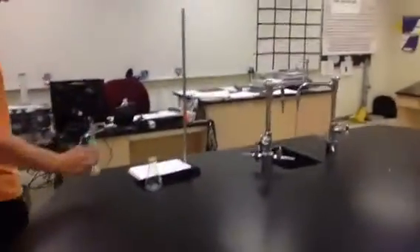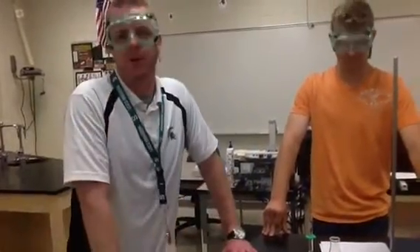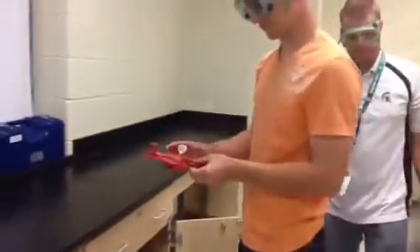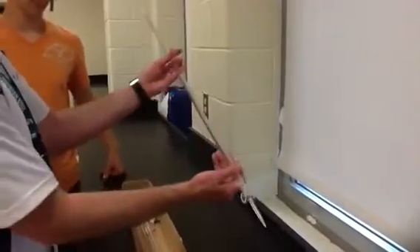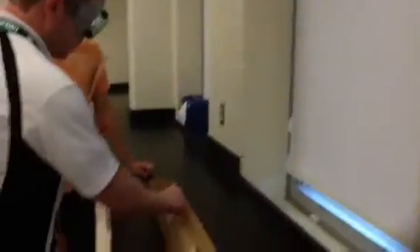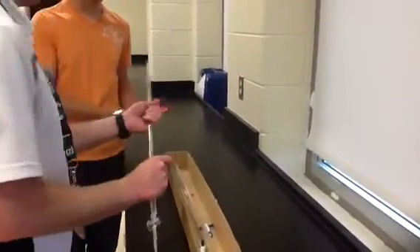Now is the most important part. Jacob Fielder is going to obtain the things he needs to actually do the titration — a burette and a burette clamp. The last time I bought burettes they ran somewhere around $125 to $150 each, and the tips are pretty sensitive. You break it, you buy it. Back here in this drawer you'll find burette clamps. He'll grab one, then get a burette. We remove the stopcocks from them every single time to keep them safe. This burette is lettered D, and it corresponds to a stopcock also lettered D. He grabs the stopcock, the appropriate burette, and his clamps, and we head to our workstation.